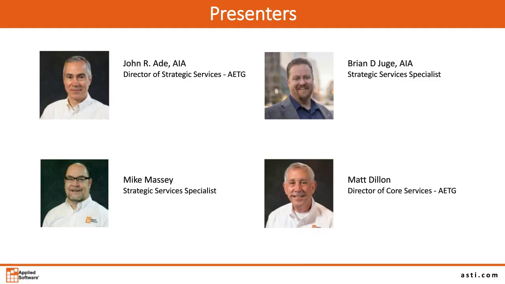So before we get started, I wanted to introduce to you the team that's going to be presenting BIM 360 Design to you today. My name is John Ade. I'm the Director of Strategic Services for our AE, which is Architecture and Engineering Technology Group. We also have on the call Mike Massey, who's one of our Strategic Services Specialists. And we also have Brian Juge, another Strategic Services Specialist, and then Matt Dillon, Director of Core Services.